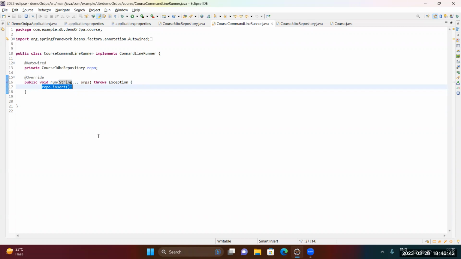So all these things will be executed on the server startup. So that's why we are utilizing CommandLineRunner in this application.